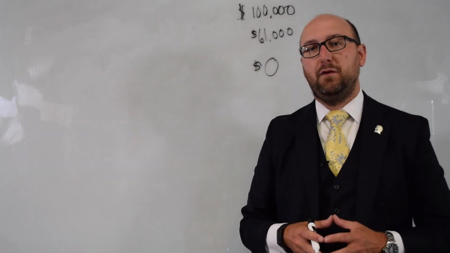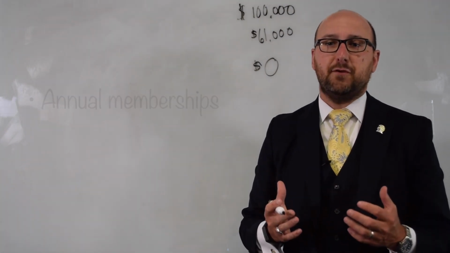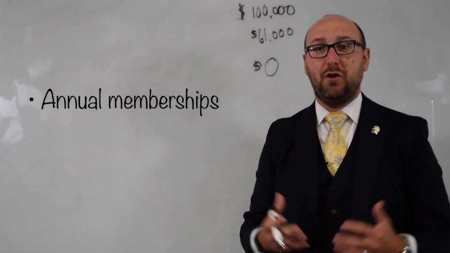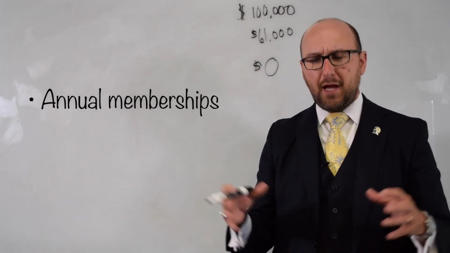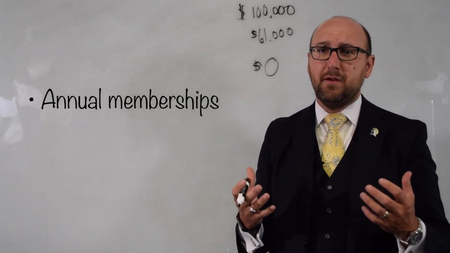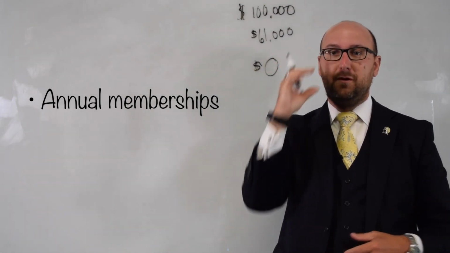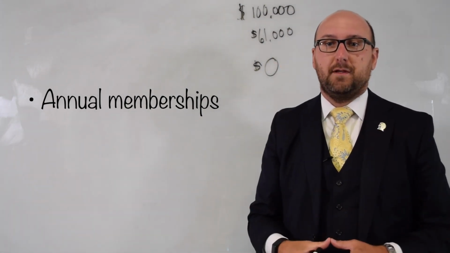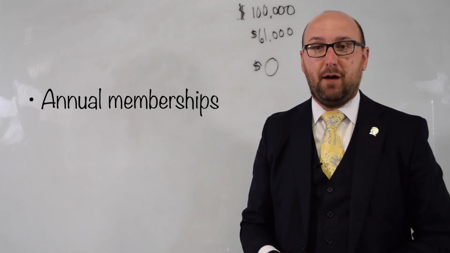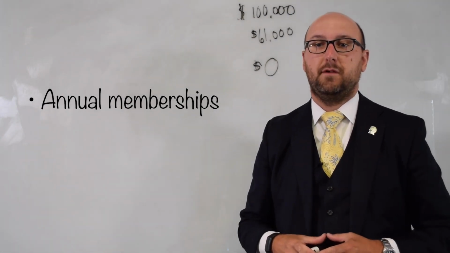People will often forget to account for some things when doing this work. Some examples are annual memberships. For me, I belong to a lot of clubs and organizations that have smaller annual fees that can often seem trivial at the time, but when accounted for can really add up. For example, I belong to Sam's Club. It's charged every year, and it's usually added to my bill while I'm shopping, so it can be very easy for me to overlook this cost.